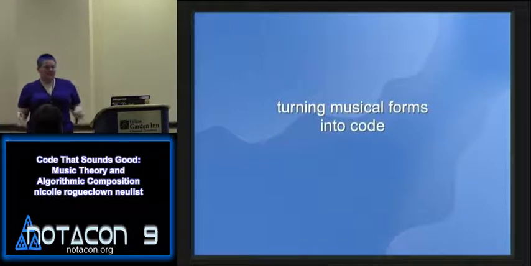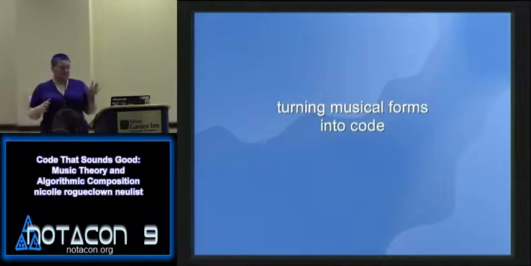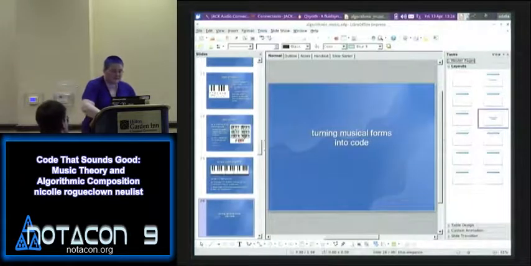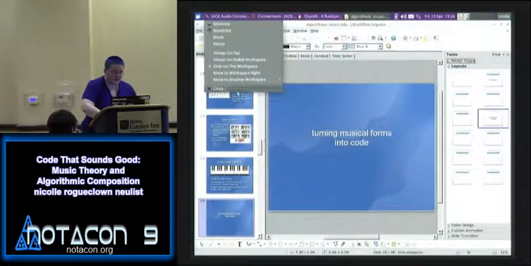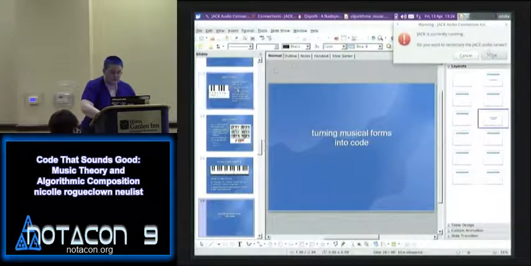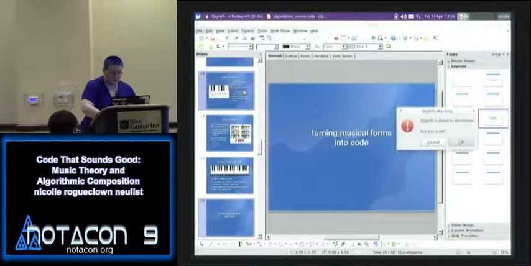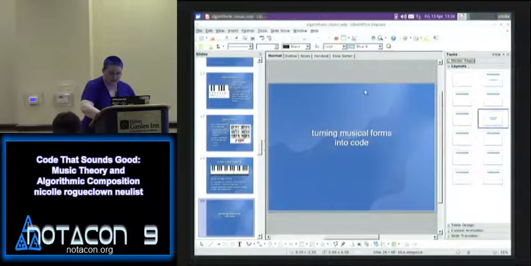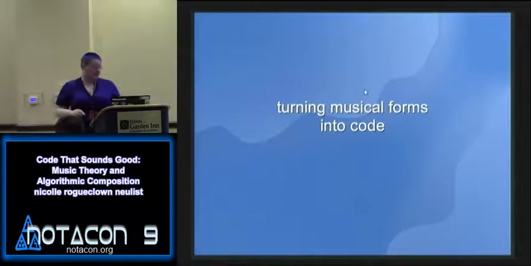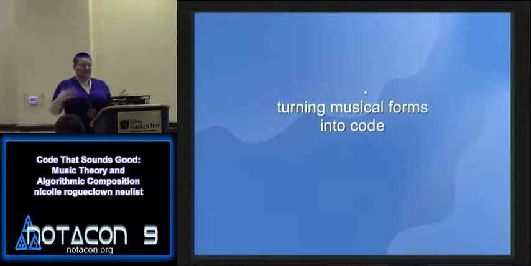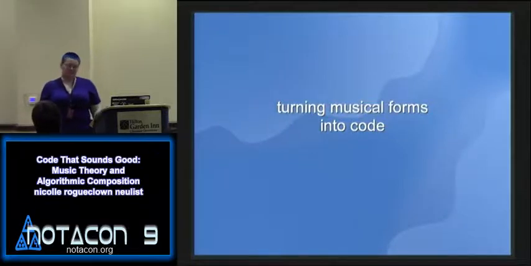Knowing that, you can start turning musical forms into code. Before I do that, I need to step out of this just a second and kill one of my music engines, because what was making that keyboard work is going to make all of the music that my slide program tries to play not actually play, which would be a shame, because this is getting to the point where it's stuff that I can write code to play, but if you try to sit me in front of a piano to play it, it's not going to sound right. You're not going to want to listen to me play it.